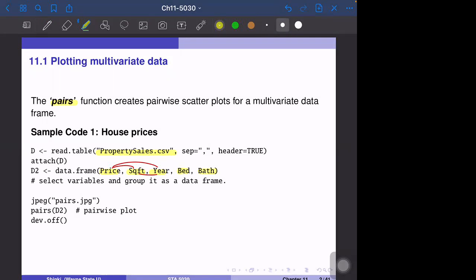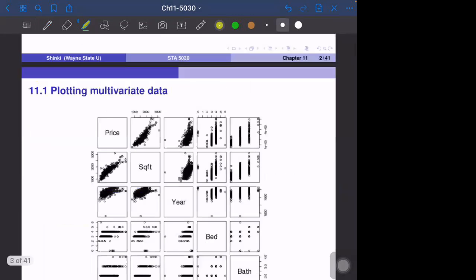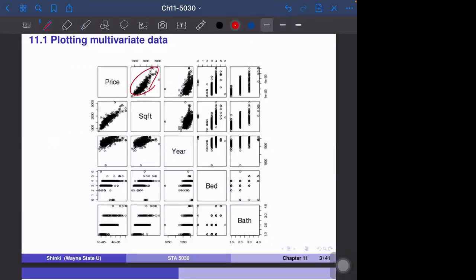If we have the data frame, we can just type pairs of the D2, then we can make this pairwise plot. You can see the positive relationship between price and the square footage, and possibly the nonlinear relationship between year and the price, and maybe the number of bedrooms and price, and also maybe the relationship between year and the square footage, and so on.